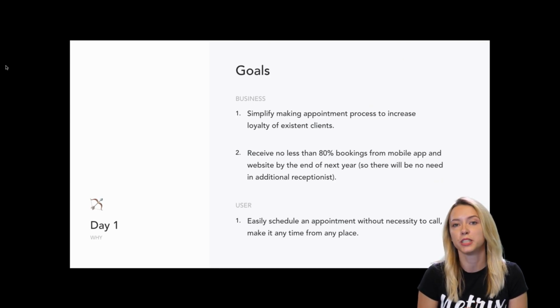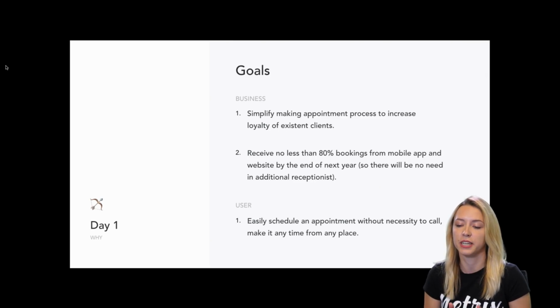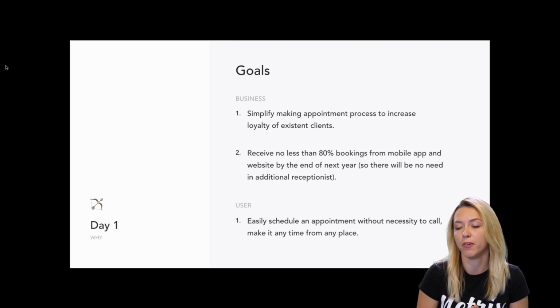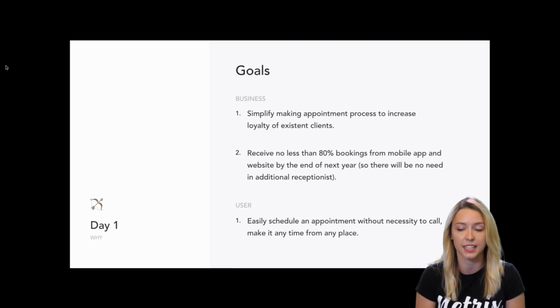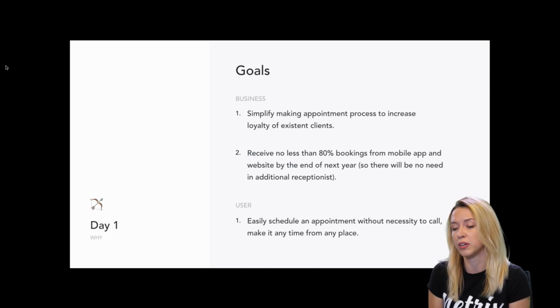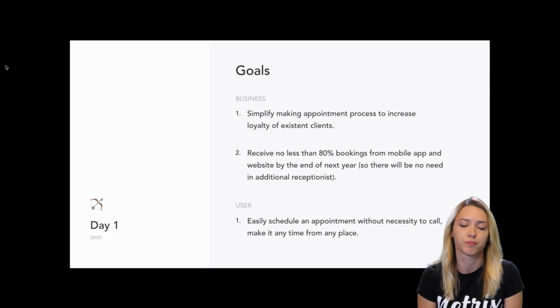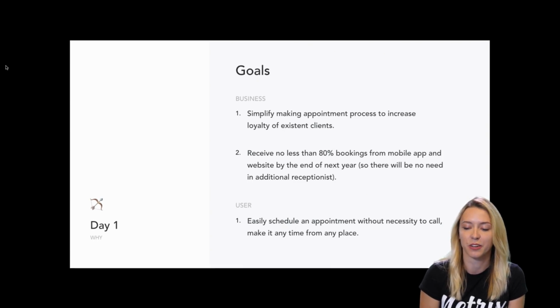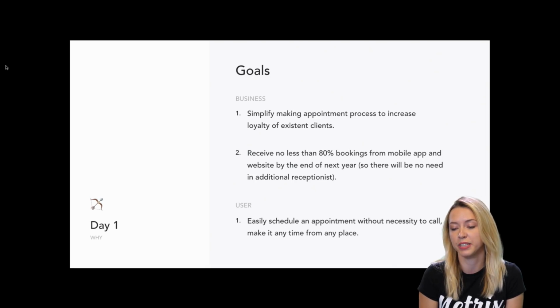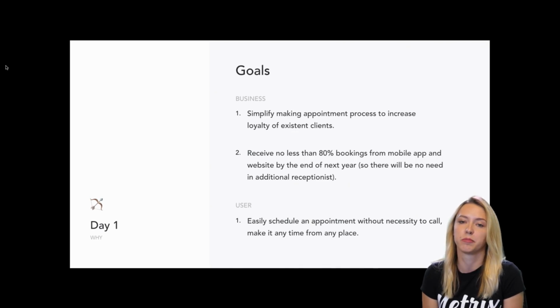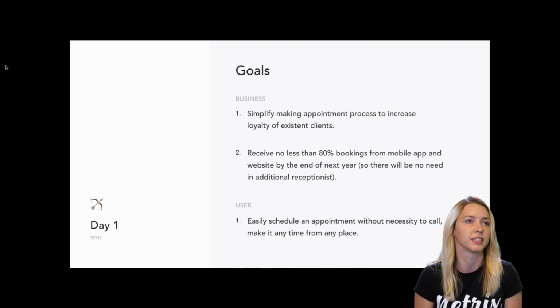From a business perspective, let's assume it may be simplifying the appointment-making process to increase loyalty of existing clients, and also receiving more bookings online so we don't need an additional receptionist and can save some money. And from the user side, it can be easily scheduling an appointment without the necessity to call, and making it at any time, from any place.